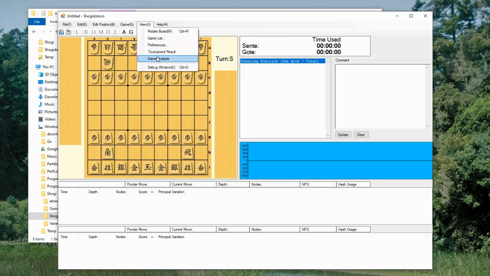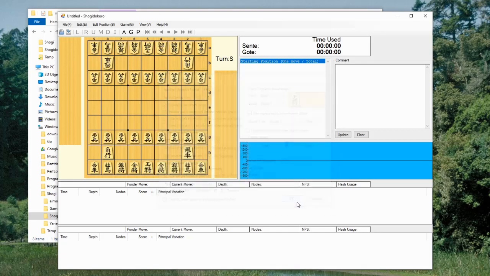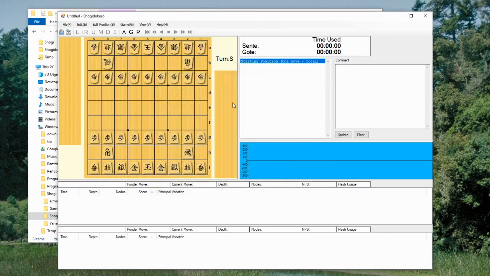Oh, another thing while I'm looking at the view is there's different characters that you can use. So the default is kanji 1. It has the full 2-character name of the pieces, so you can see them there. But I selected the kanji 3 option. This is using the style that 81 Dojo also uses, where it's just one kanji character. It's an abbreviation or a shortened form of the piece name, but it's a little easier to recognize for me. So that's what I use. Anyway, yeah, you just unzip those files and click on it and it runs.